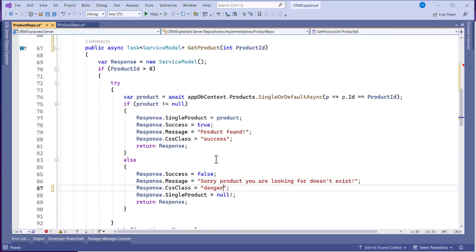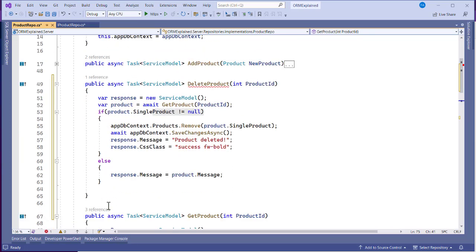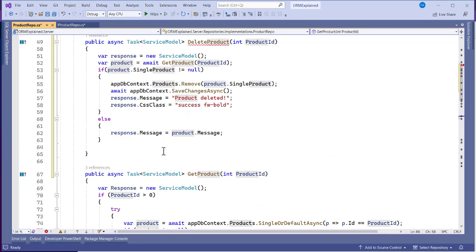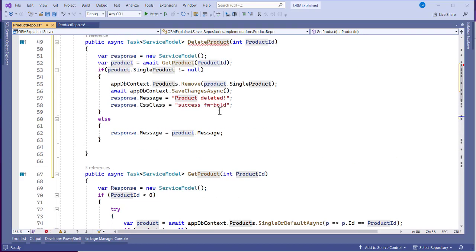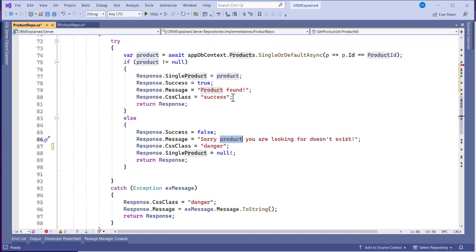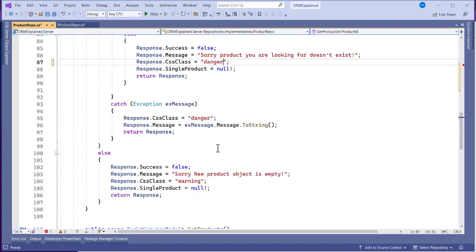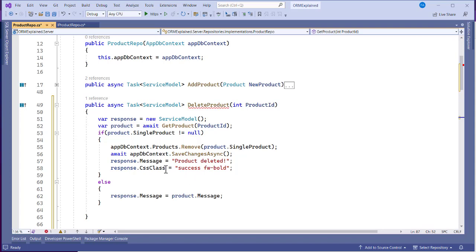So in case you couldn't find, you see here, if product is not equal to null, but if product is null, it means you're going to return this. So when you call it here, it means you're returning that info when product is not found. We don't want to override this message again. We want to display that, and that's what we're actually doing. You can see it is returning the CSS class danger as well. So let's do that. In here, we have danger as the CSS class, and success, and the font is going to be bold.